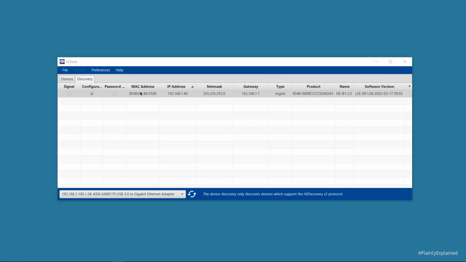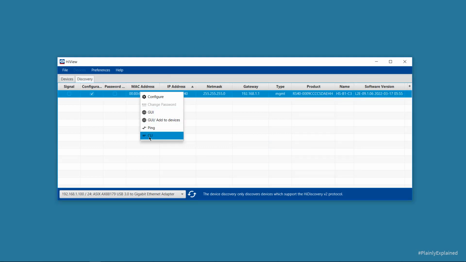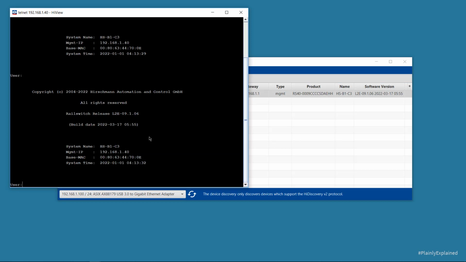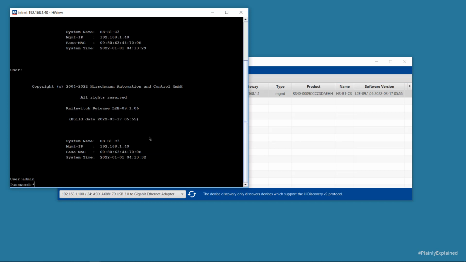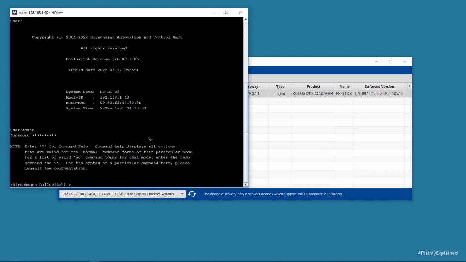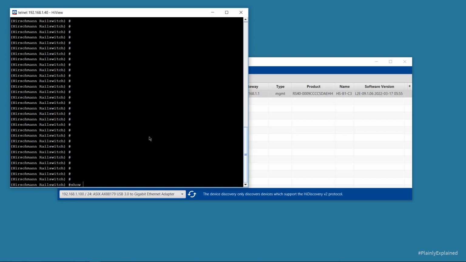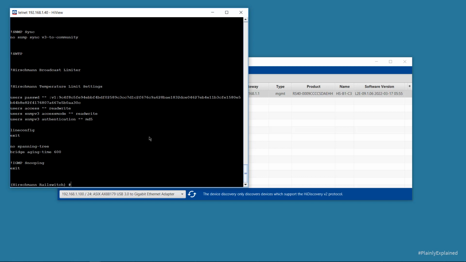I will open the command line using HiView. The enable command puts me into the privileged mode. Show running config lists only the changes from factory default which are in the currently running configuration.